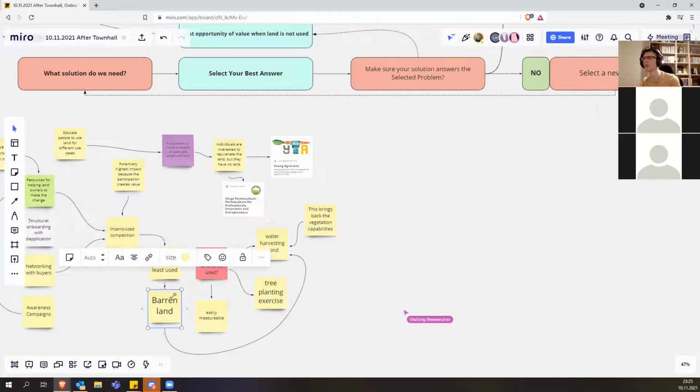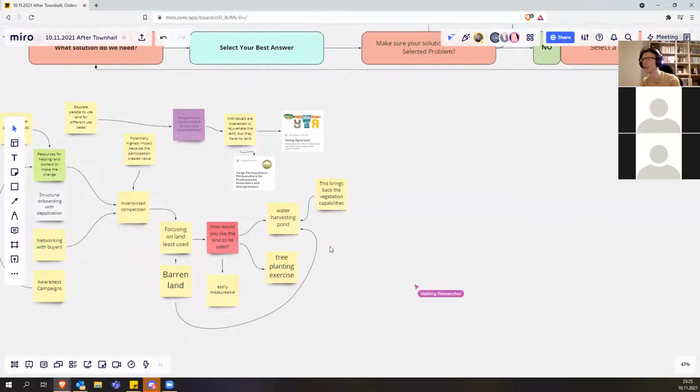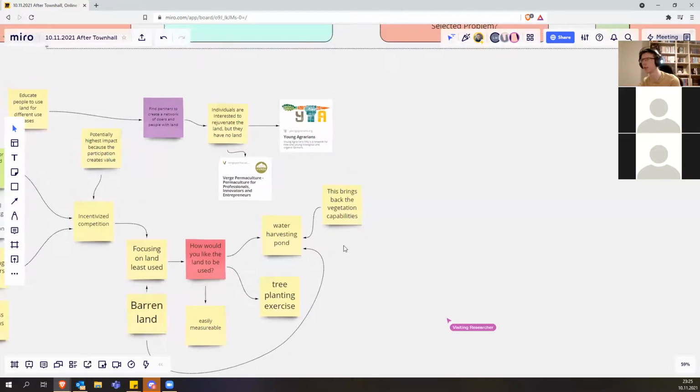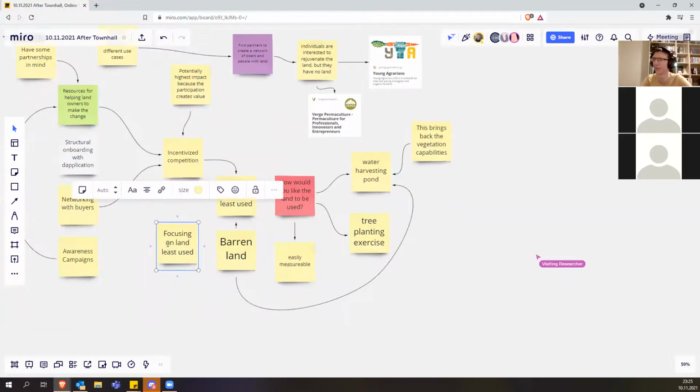So focusing on barren land to start harvesting water, to bring back to regenerate the land, I guess. Start wording stuff, and you guys help me in chat or in voice to rename it better.